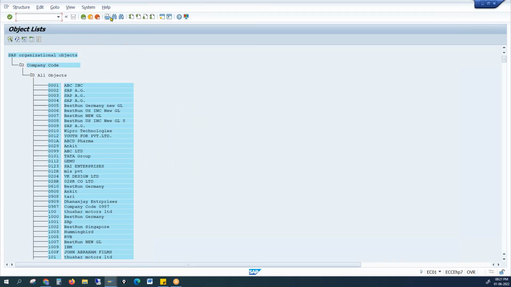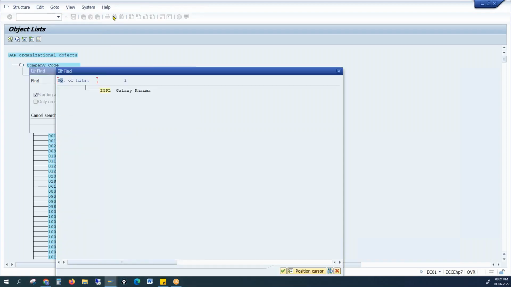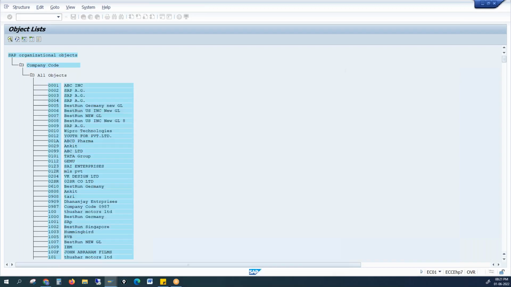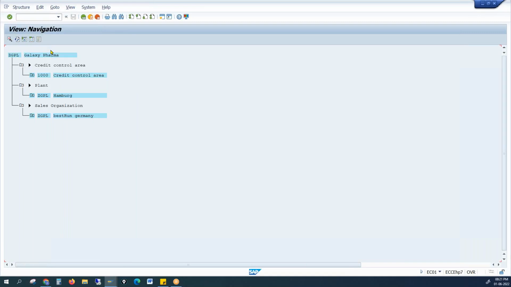So you can go to find and select ZGPL, your own company code, so that you see it here and select it. This is ZGPL, and you then double click on this. When you double click on this, you could see the plant which we already assigned and the sales organization which we already assigned.